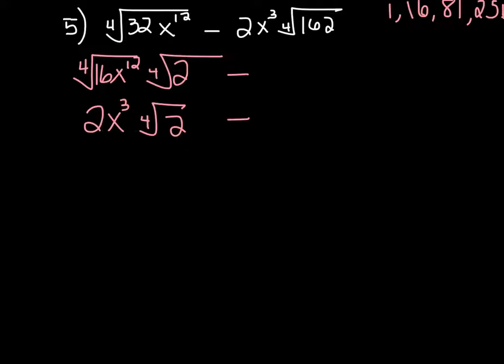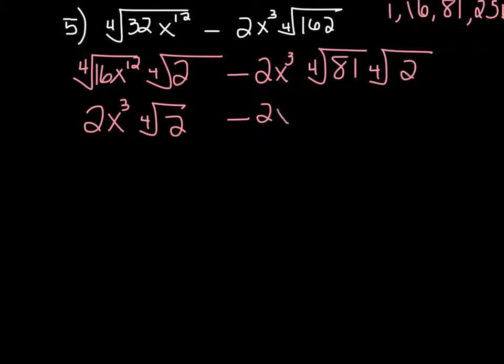All right, so let me first bring down the 2x cubed, and let's break up the fourth root of 162 into two separate radicals because 162 is not on our list of perfect fourths. But we could see 81 is, and 81 times 2 gives us 162. So I'll put the 81 in our perfect fourth radical and the leftover 2 in the other radical. All right, so let me bring down the 2x cubed, and the fourth root of 81 is just 3. So we're going to write times 3, and I'll bring this down.